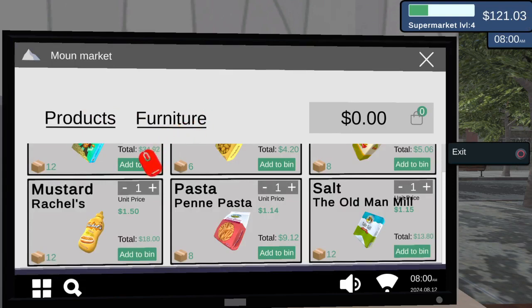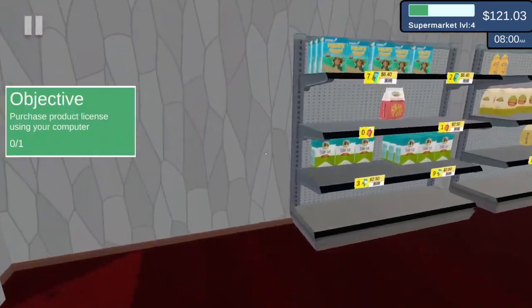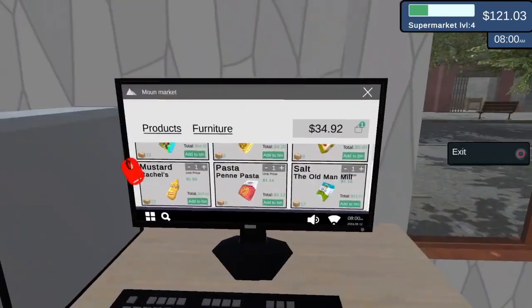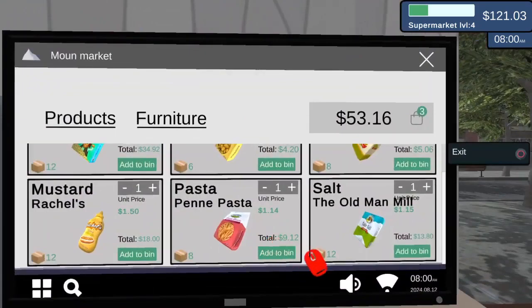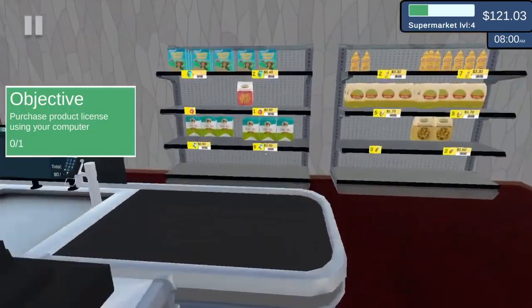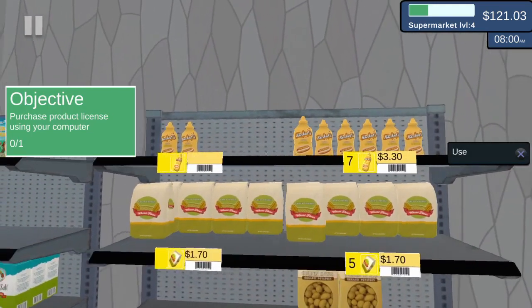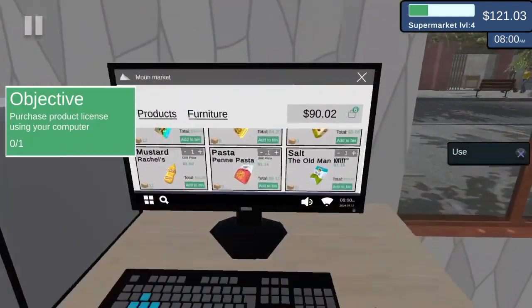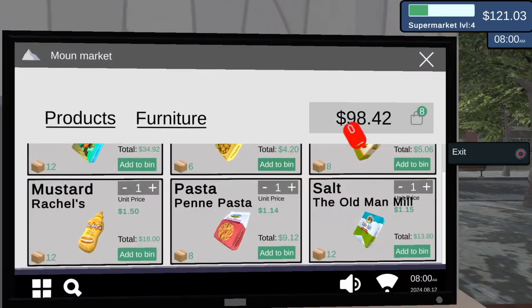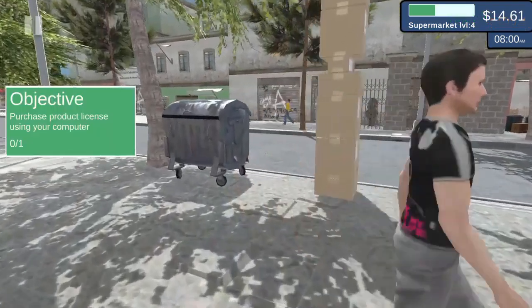$121. What do I have to work with here? It's so expensive to get cereal. What do I actually need? Okay, I could probably get away with one case of cereal. Pretty much have to do two cases of pasta. I can do one case of salt. Technically, I don't even need flour. Like, I'll probably get one case of it. Do a case of mustard, case of flour, and then potatoes. Let's do two cases. Potatoes. And that should fill me up. That should have my shelves full, more or less. Too bad, leaves me with a little bit of money, not much. Good lord.